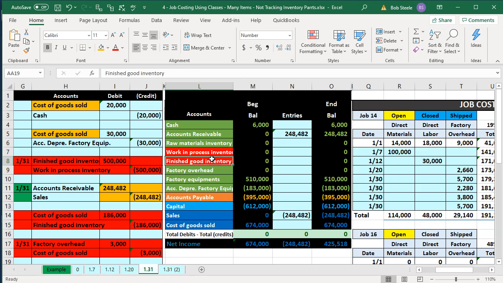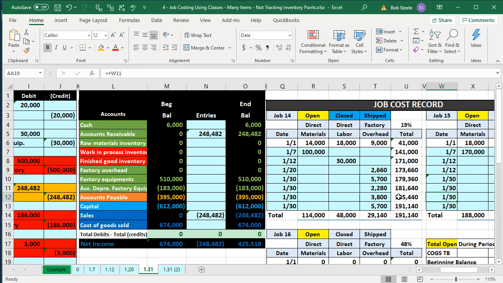The beauty of this system is we don't have to deal with that capitalization process. It's a timing difference than the other system, which would be more like an accrual kind of system. And therefore, we would have to adjust for that at the end of the time period if we needed to. But now, all we need to do is record this item. And there's nothing that needs to be done to the jobs, because again, the job cost sheet is already supporting the cost of goods sold number here. So let's record that into QuickBooks.